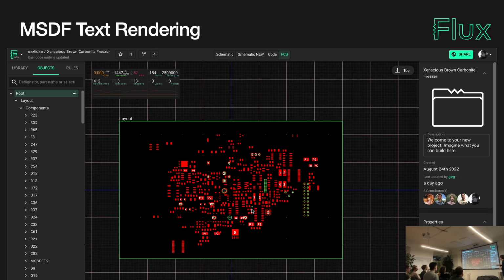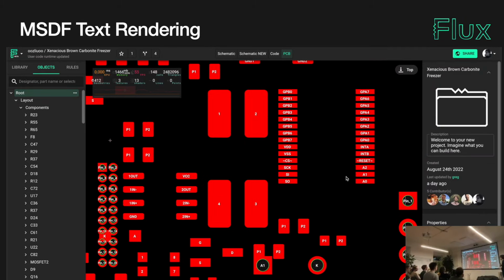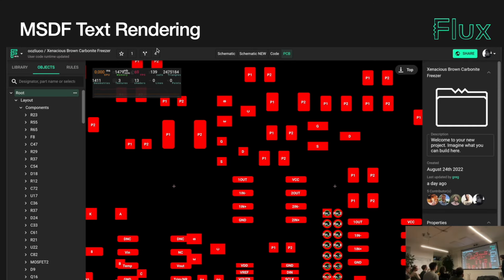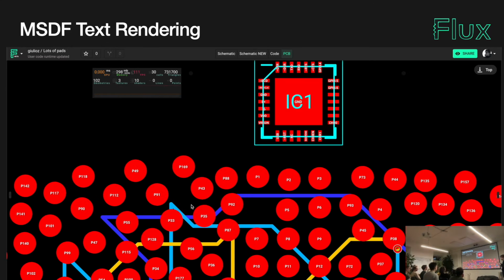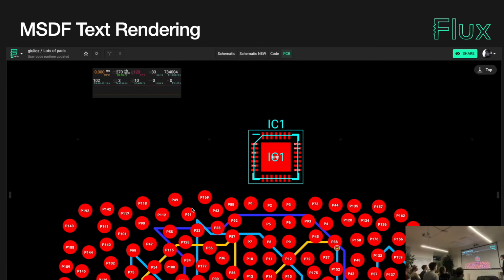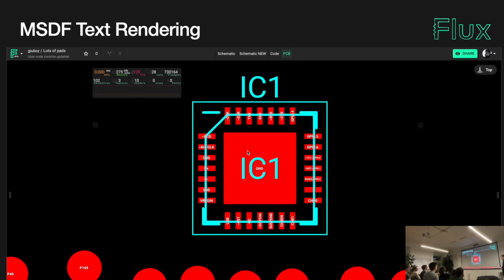This is a small example. You see that we have a lot of text going on, and it always stays crisp at every resolution. It's basically drawn with a single call to the GPU because everything is grouped together. Yeah, that's how we are handling text.